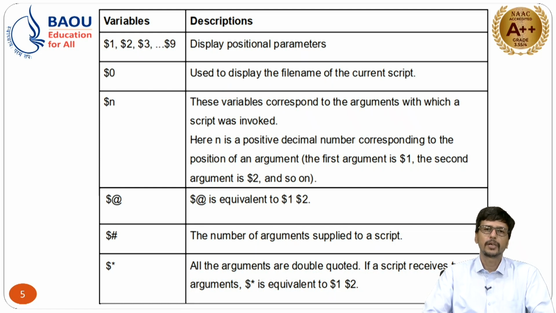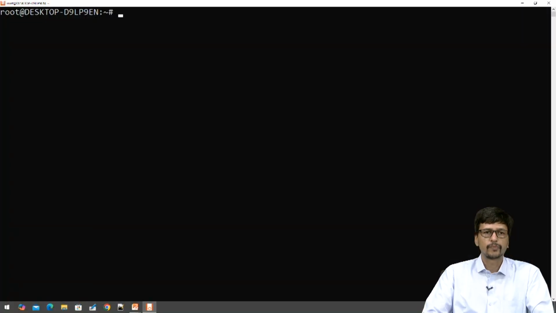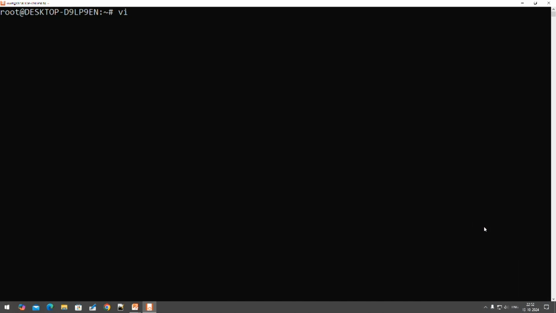So these are different symbols that you can use as positional parameters to execute a shell script of command line argument. Now the same symbols we are going to use in a shell script, so you can get more idea how command line argument can be used. So we are creating it with the help of the VI editor. The name we are using, for example, CMD line .sh, we are using bash shell.